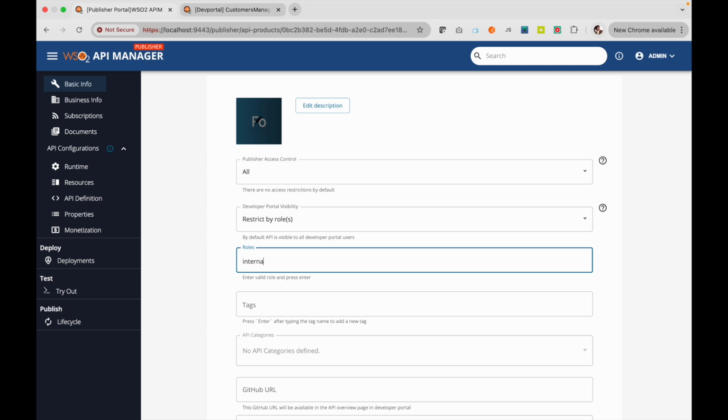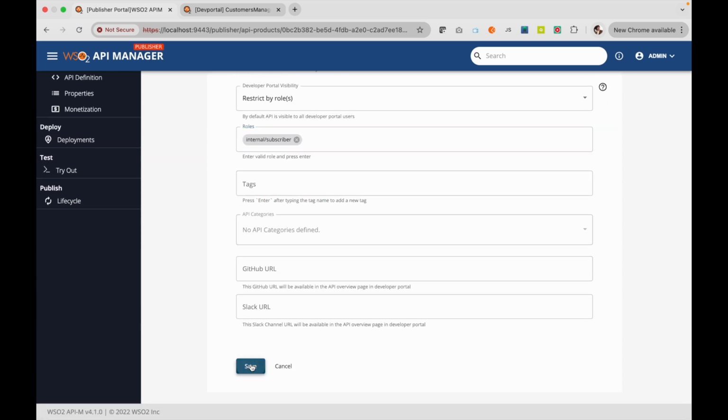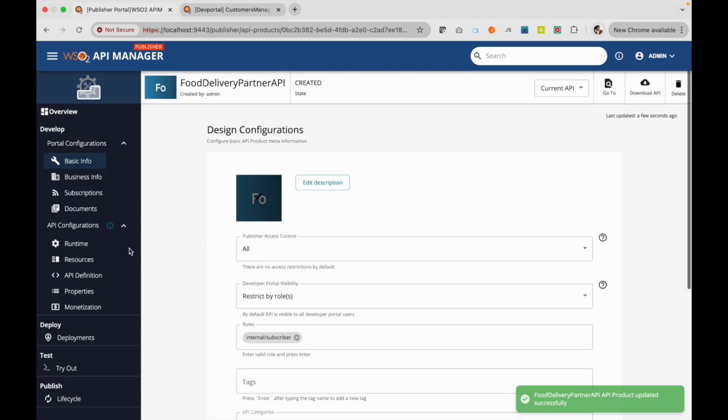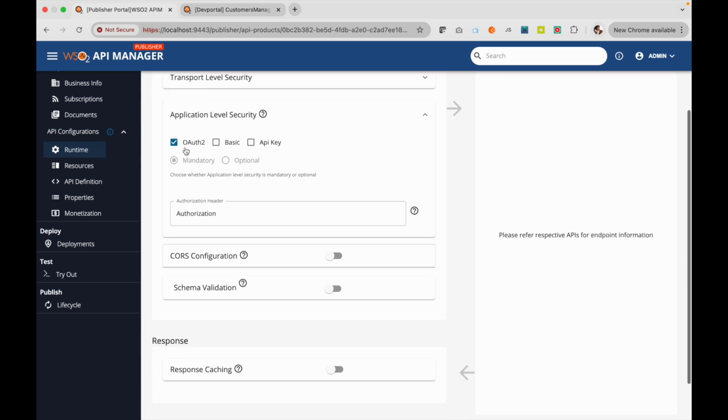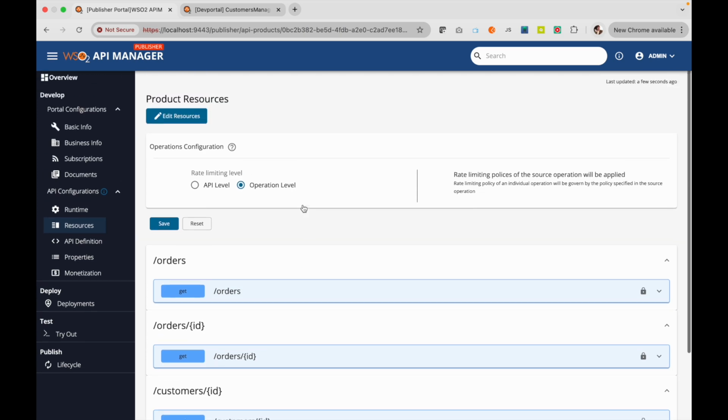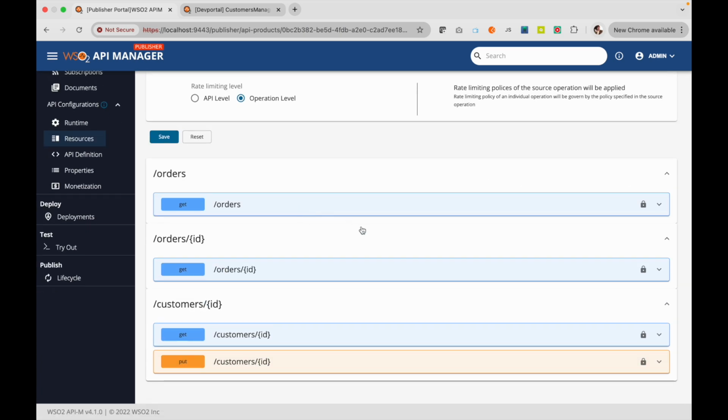Let's say we can set the internal subscriber rule. Sorry, it's internal subscriber. Okay, we can add additional details which are optional for this screen. Other important things which we need to look into are like the application security. We'll take it as application security. If we go to API resources, then we can see that whatever resources we have selected from those specific APIs, they are available here. It's 1 2 3 4. Okay, so this is what we need actually.